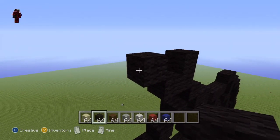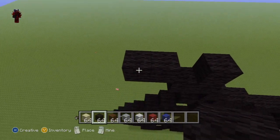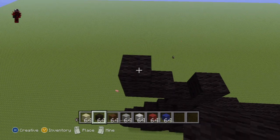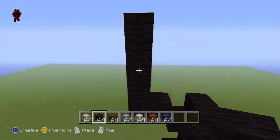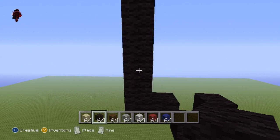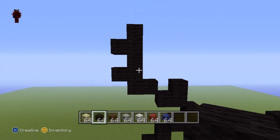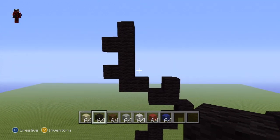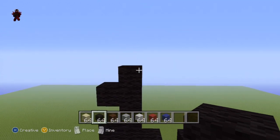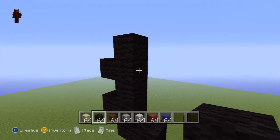And go left by 1. Go up on top of that left block by 4, so that's 1, 2, 3, 4, to give you in total a row of 5. Take this row of 5 and extend the 2nd and 5th blocks to the left each by 1. You then want to take the top 2 blocks of your row of 5 and extend them each to the right by 1.